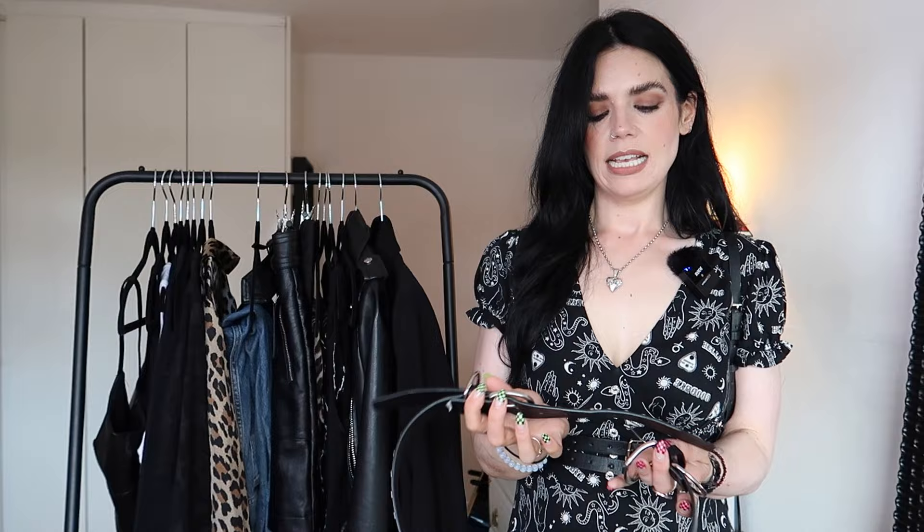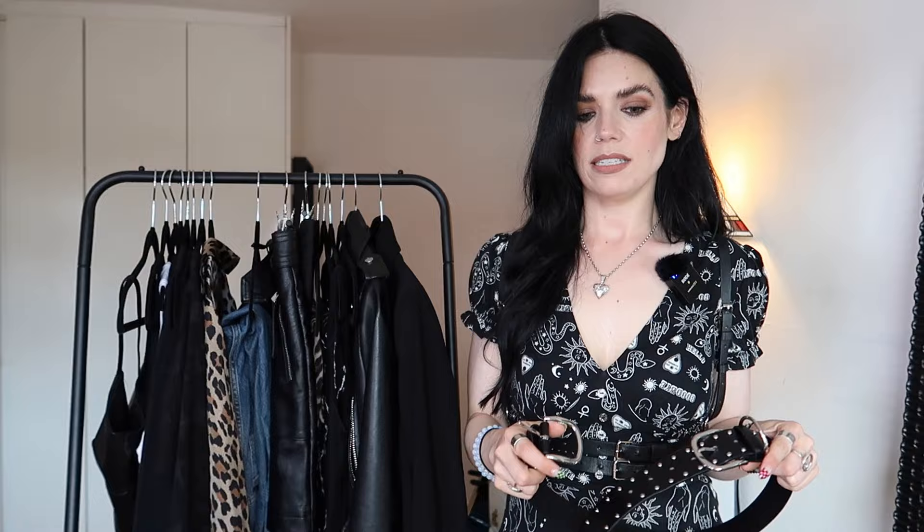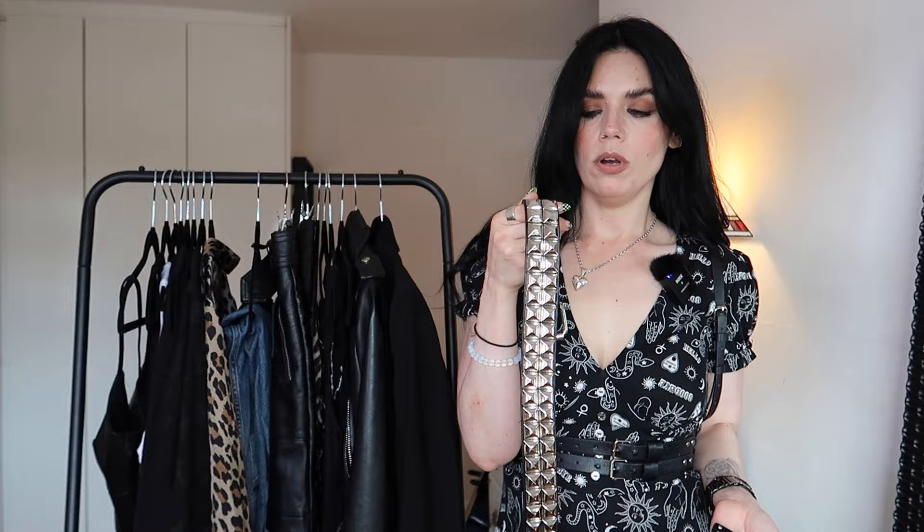Next, accessories. There are three accessories that are very helpful for an alt outfit. First, a smaller waist belt — something you can use to cinch in your waist. The next is a harness. Harnesses are very controversial, but I think they just add that little bit of extra something to an outfit — I have them in many colors and styles. The final accessory: a stud belt. This one is from Rebel Rebel Alternative Apparel, a two-row pyramid stud.